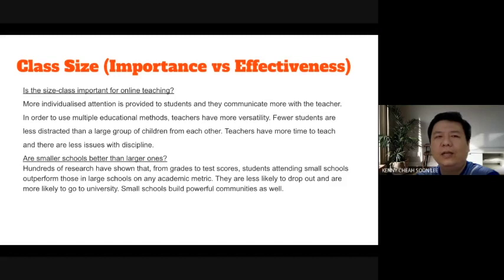Studies have actually shown that class size is very important. Why do you need to have breakout rooms? Because the smaller the size, the more effective it is for the teacher to reach out to the students. That is common knowledge. And studies also show that smaller schools are better than larger ones. Today, with online technology, you can manage. It's just that the approach is different. You really have to use your knowledge that is developed through practice, and you must constantly get evaluation on the outcome of your teaching.